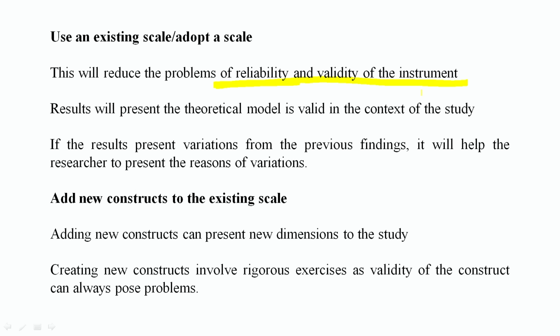And when you are talking about the results, they normally come almost along the same lines. The theoretical model is proposed in many contexts, and in your context, if it does not come up, there would certainly be valid reasons for that. And if you find any variation between your research and the previous researchers, then you have to explain why these variations are happening. That could also be a matter of great importance.